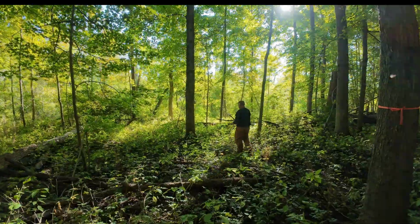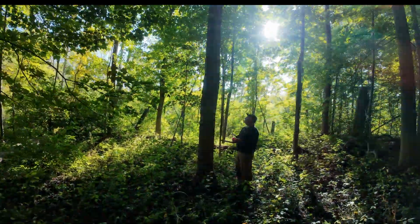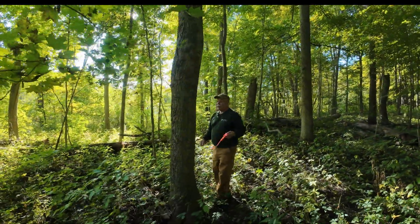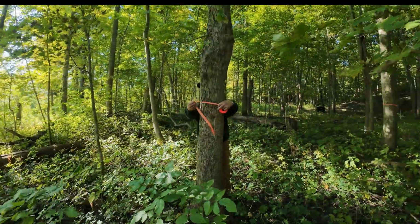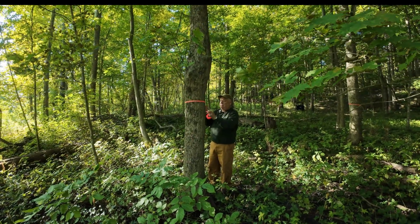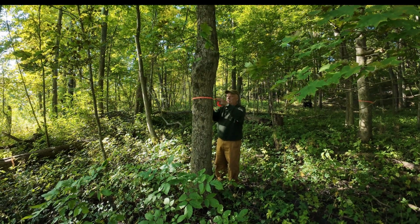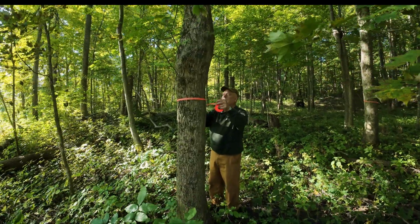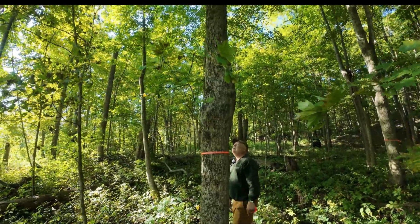Nice big crown. What you're looking for is a tree that gets lots of sunlight. In this particular woods, the trees are on the south and the eastern side of the slope, which means they get the morning sun, which is great if you're a sugar maker, because when it's cold and you're in the early spring and you're getting those perfect days where it's in the 20s at night and 40s in the daytime, if the trees are on the shady side of the ridge, you're not going to get the sun until the afternoon. It's a good one. Big full crown.